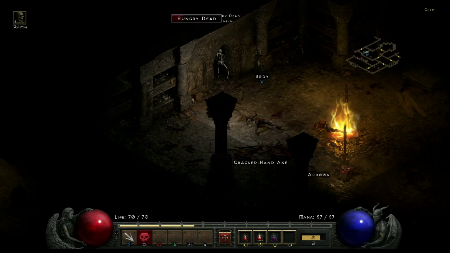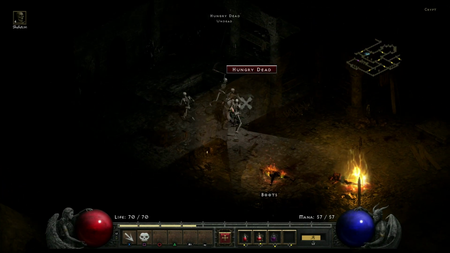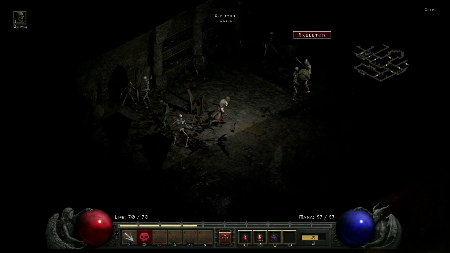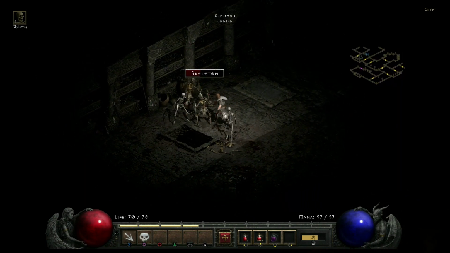The barrels are nice to kick too, to stop you from getting stuck. Because a lot of these enemies, you'll get stuck just out of random running away from them, and then you'll get caught on a barrel and shit, and you'll die. That's happened to me more than a couple of times. Mostly in Act 2, in all the crypts.